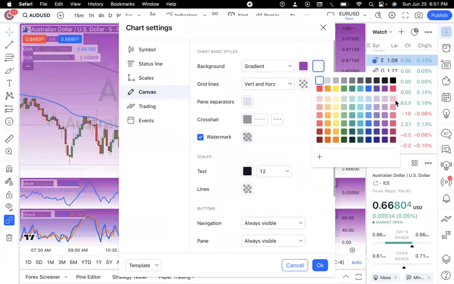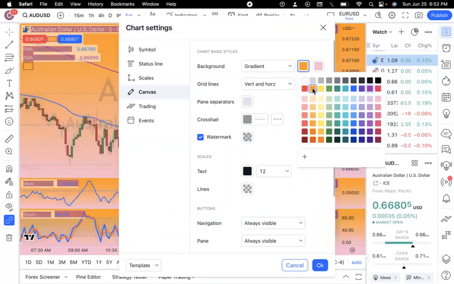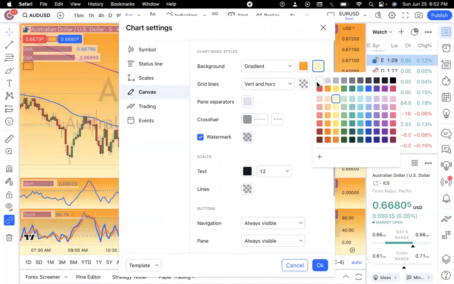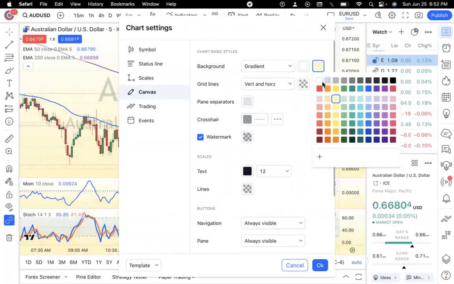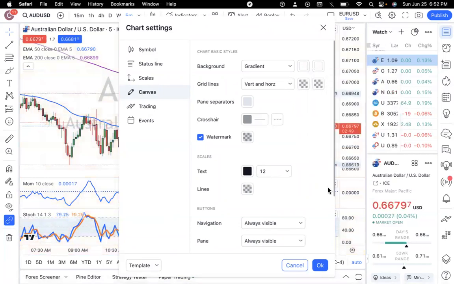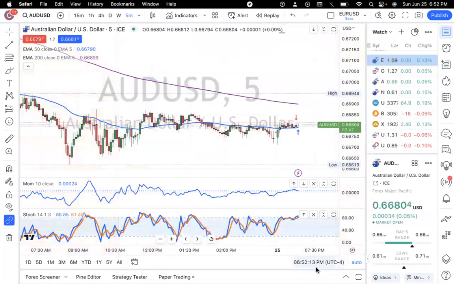I think Kayla was telling me she had pink and purple candles. Look what you can do to your chart, girl. That is so fun. That's like a little sunset. Okay. That's nice. Wow, we can really get custom in here. So let me just change it back to white because I'm basic. Like that. All right, so there we go.